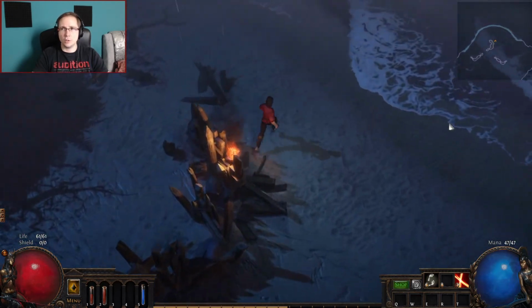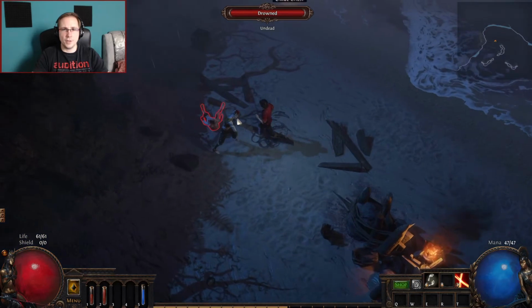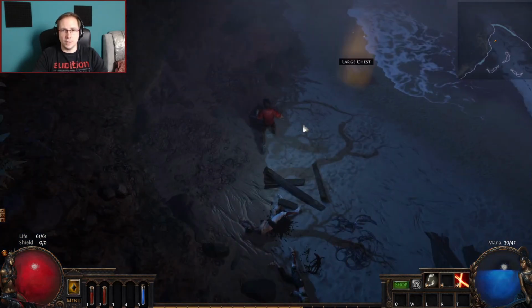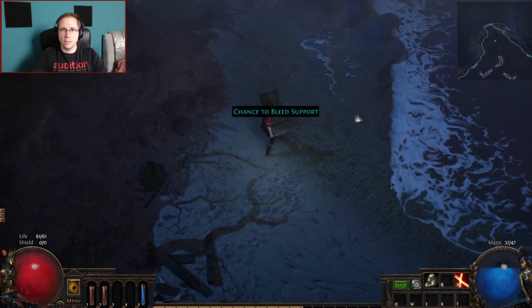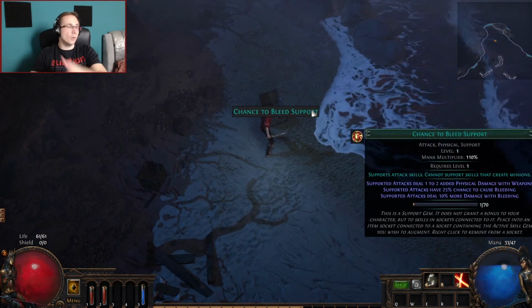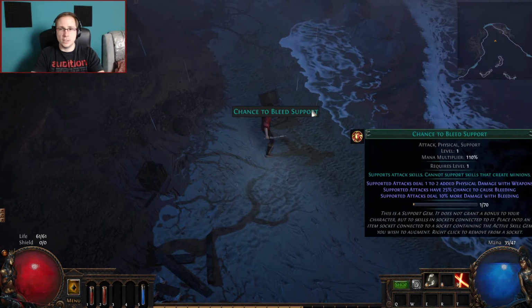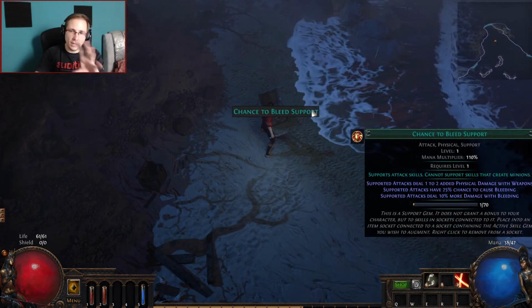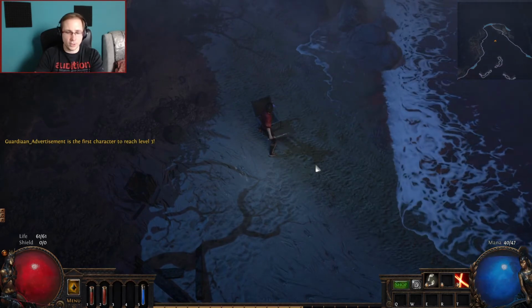So we shall continue through this first map. We will kill everything that we find. There's going to be a massive boss at the end of the first location, large chest. Nice. So we have our first support gem. You will always find a different gem based on your character in this first chest.